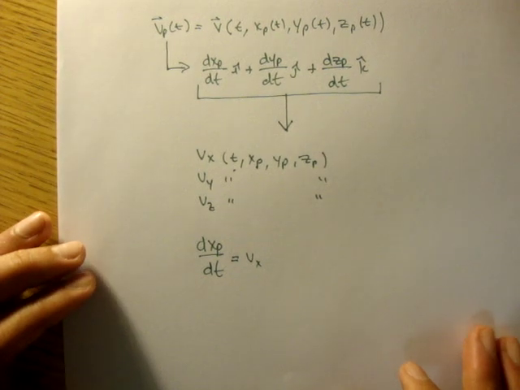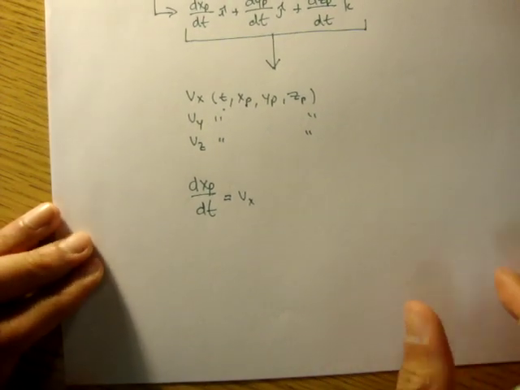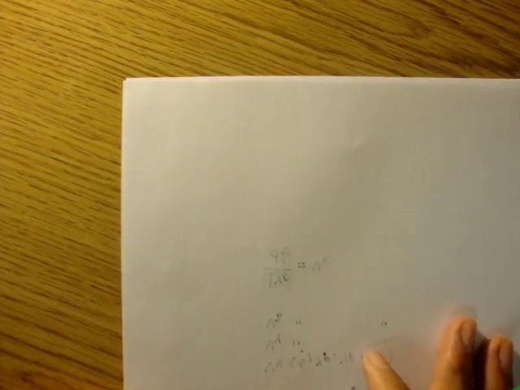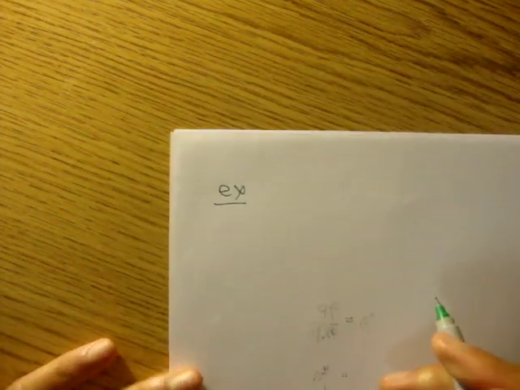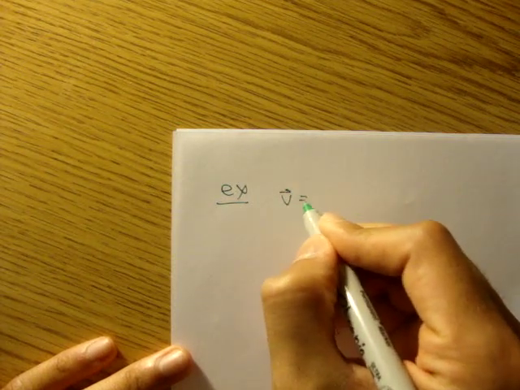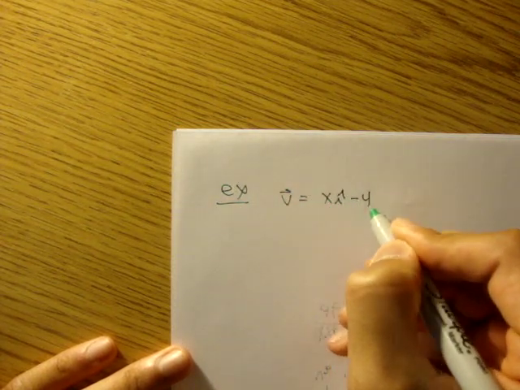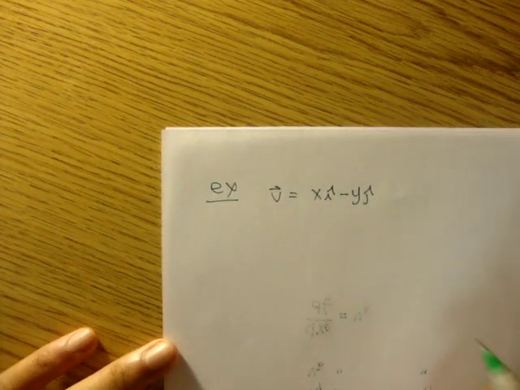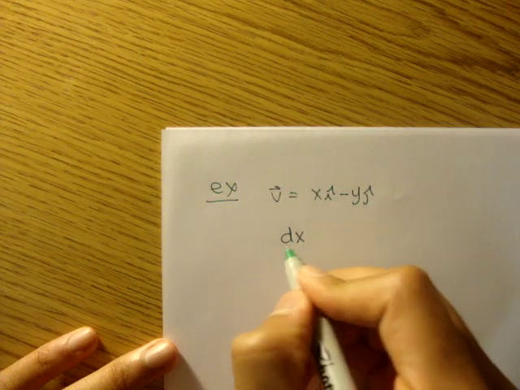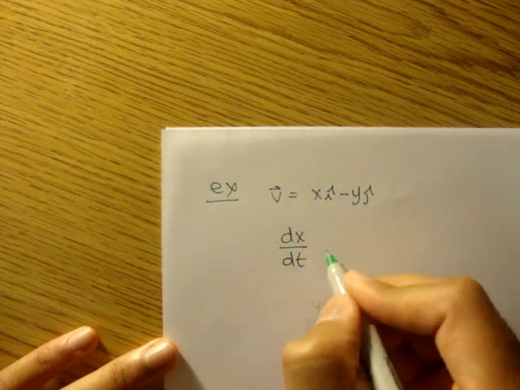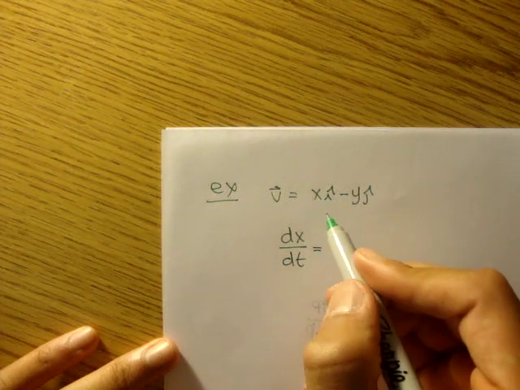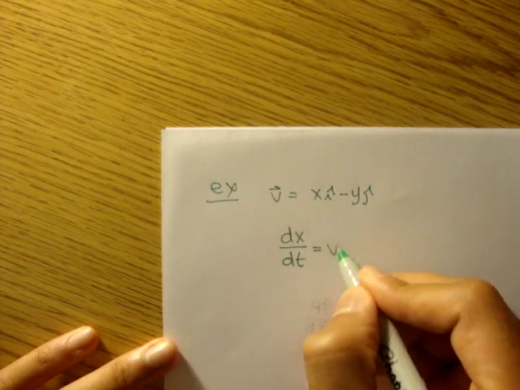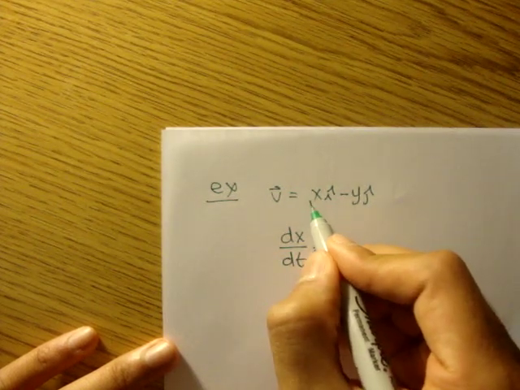So now I'm going to do a quick example here. Actually, we can use the other page. So a very, very quick example, just so you can see how the positions and the velocities relate. So if we had velocity is equal to xi minus yj, and we said dx/dt is equal to the x component, or the i component of this velocity field. So that's equal to vx, and what's vx? It's just the i term. It's x.